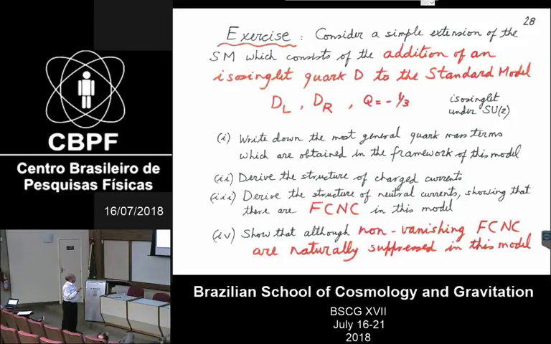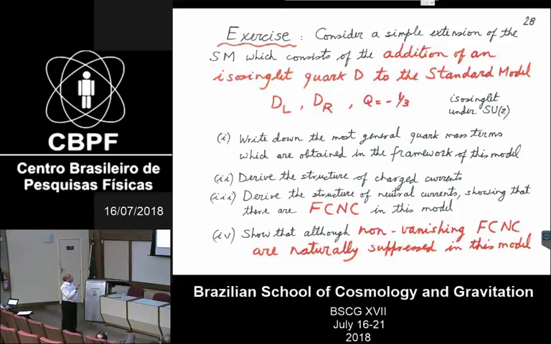Anyway, so another exercise. And this is very, very interesting because it could be true. Physics beyond the Standard Model. Consider a simple extension of the Standard Model which consists of the addition of an isosinglet quark to the Standard Model. See, this is not a fourth generation. This is just a singlet quark. There is nothing wrong in that. It's something in a way similar to the right-handed neutrino. The right-handed neutrino can have a bare mass, right? Because it's gauge invariant. In the same way, a bare mass for this guy, d bar L dR, is allowed by gauge invariance because it's a singlet.